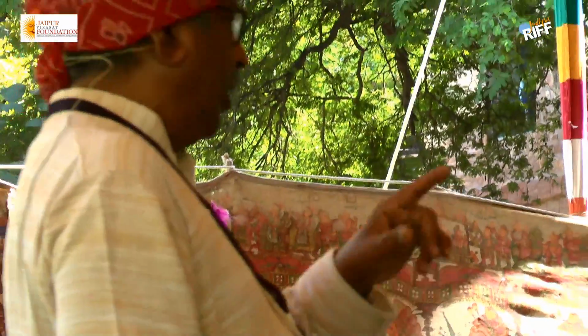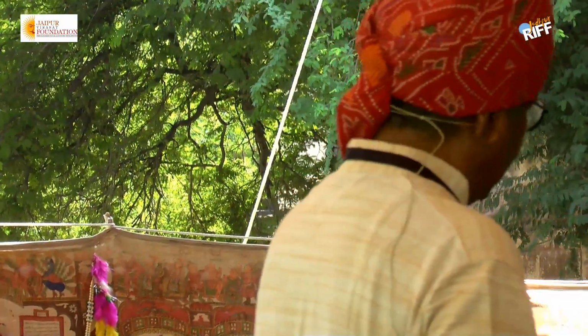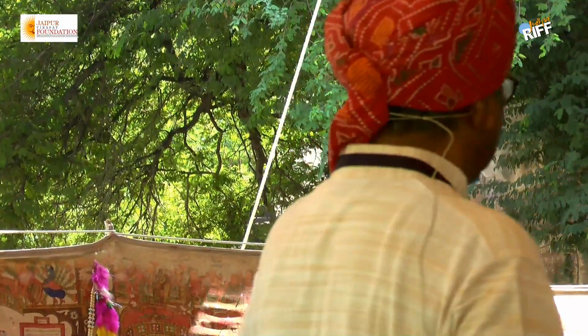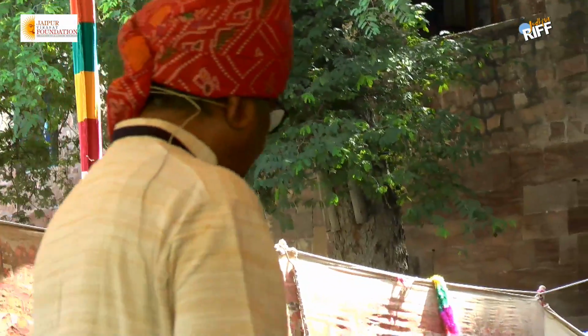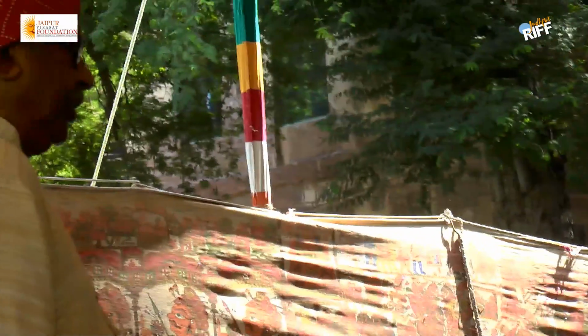They also sing of Pabuji, incidentally. They do not use any such sort of painted ballad, but they also sing of Pabuji, because these instruments are known as Pabuji ke mate.